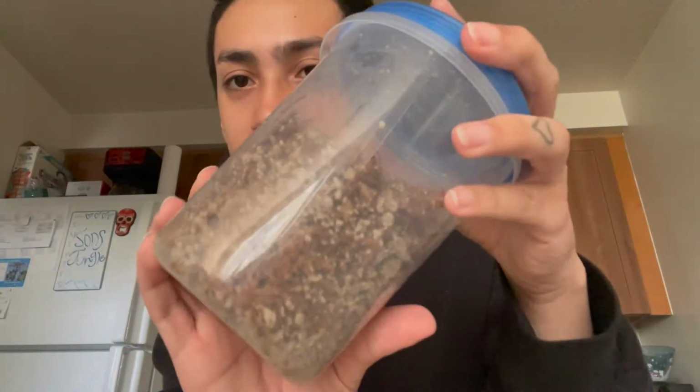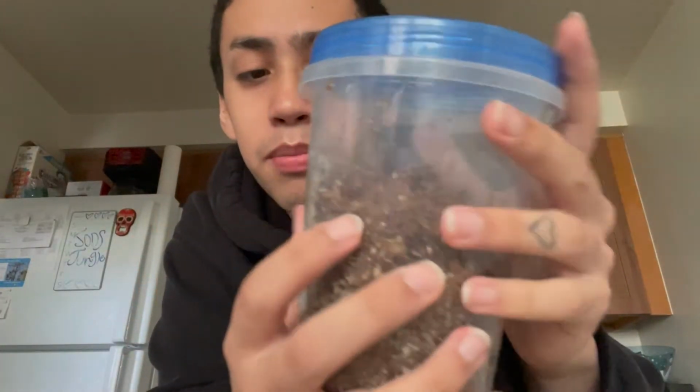Here it is all mixed up, and that actually mixed up pretty well. That was fun. But anyways, we're gonna go ahead and move on to repotting my Nepenthes. So let's get into it.